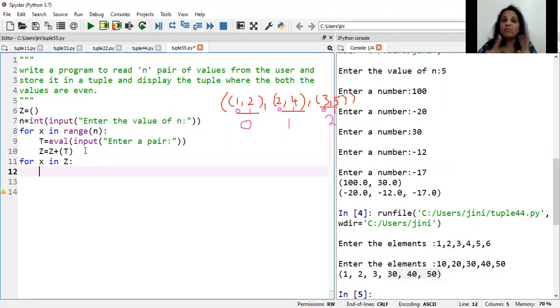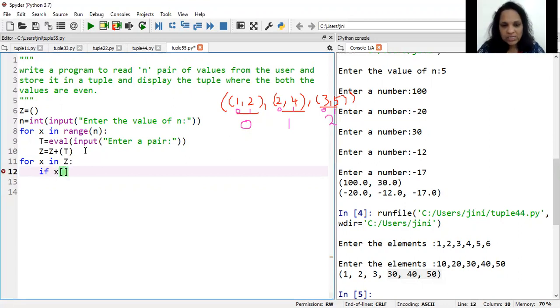They want to check if both these elements are even. So now Z, remember, is not the big tuple. The big tuple had outer indexing and inner indexing. What is x getting? The inner tuple. So x has only got 1, comma 2. I want to check if those 1 and 2 are even. Z is the bigger tuple.